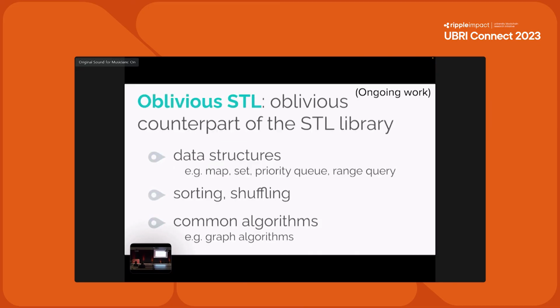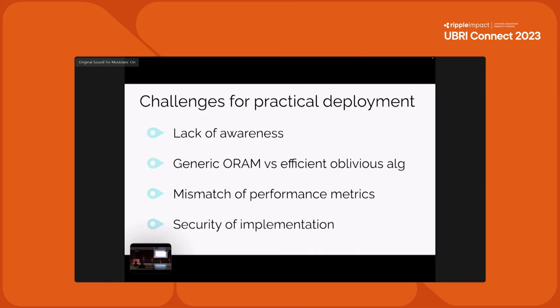So this is ongoing work. We just started, but there's obviously a lot of work remaining to do. And partly the reason why we are building this library is because we see many challenges. Even though these algorithms are very mature and very simple, with data structure simplicity and low overhead, there are still some challenges for practical deployment.